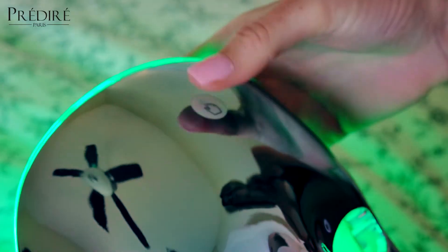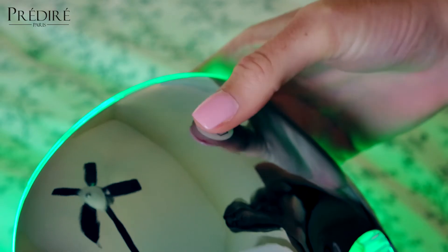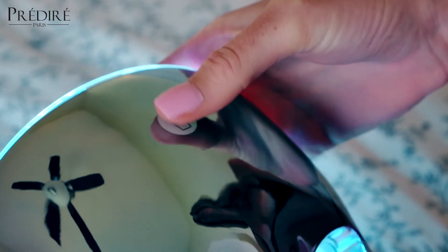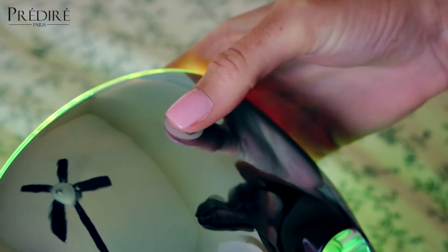The best feature is the lack of a remote control — it now uses only a single touch-sensitive button to control the entire device. In a few taps you can have your LED session ready to go; every tap changes to another color mode for your desired LED session. Once you are ready to use the mask, prior to starting the photon light therapy, clean your face allowing the areas to dry completely, then press the button to choose your LED color.